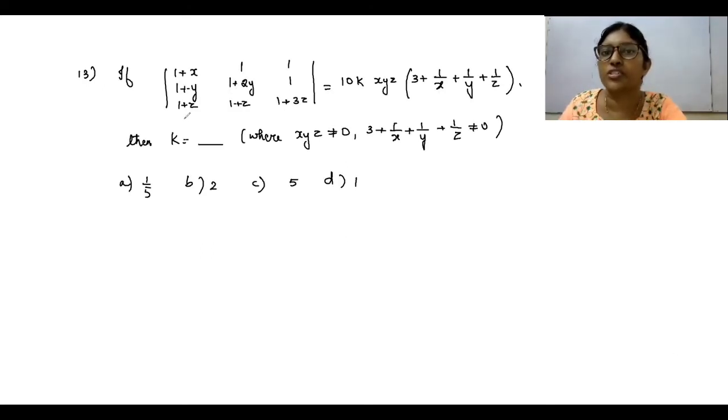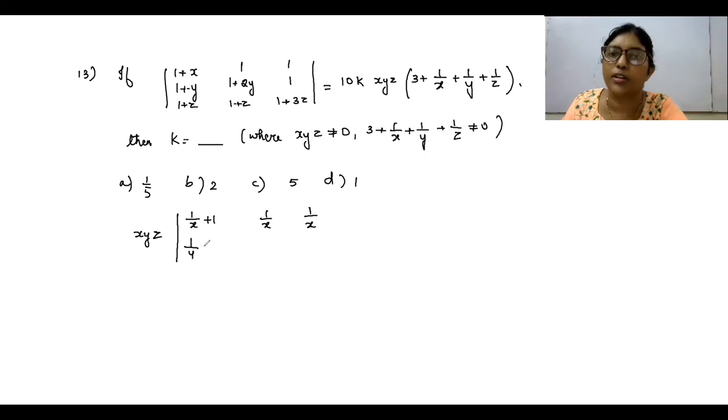Once again, a question on determinant, and we want 1 upon x, 1 upon y, 1 upon z. So let's divide, or take x common, divide by x in the first row. You can see there is x here, y and z. So we'll go row wise, or we can say taking x, y, z common from the first row, then from the second y, and z from the third. So 1 upon y plus 1, 1 upon y plus 2, 1 upon y.